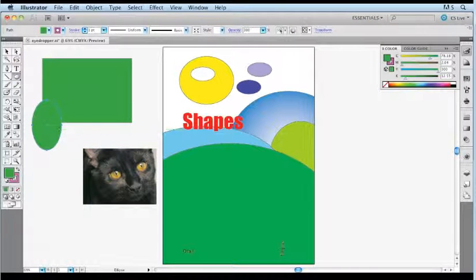As you can see, applying color to an object's stroke and fill can be quite easy when you understand how the stroke and fill buttons work. Add the shortcut keys you learned in this video, and you're well on your way to efficiently applying color to objects in Illustrator CS5.